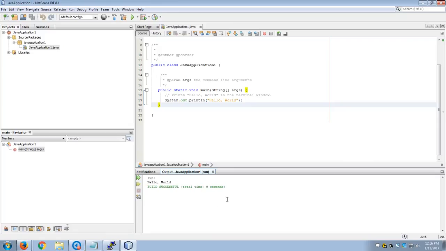So now you've seen a couple of ways of doing the Hello World program. The next thing I want to do is show you how data types work and how variable names and so on work, getting into the language a little bit.